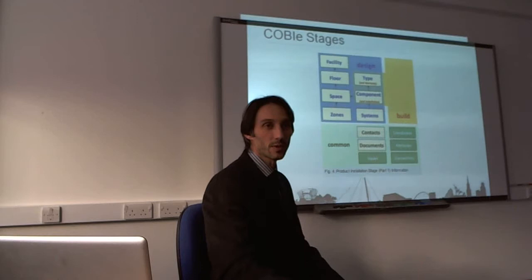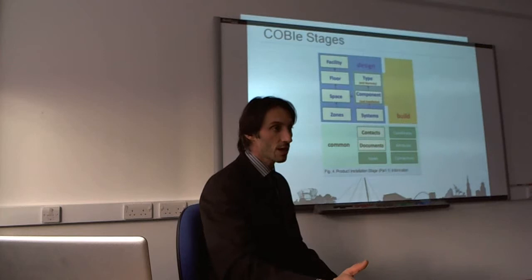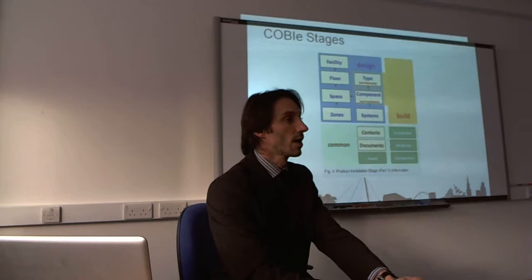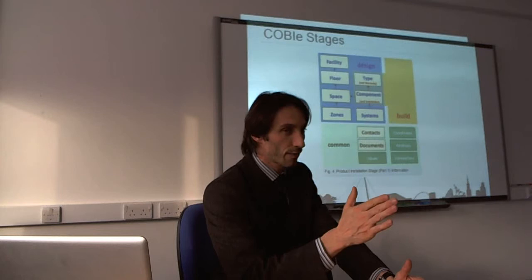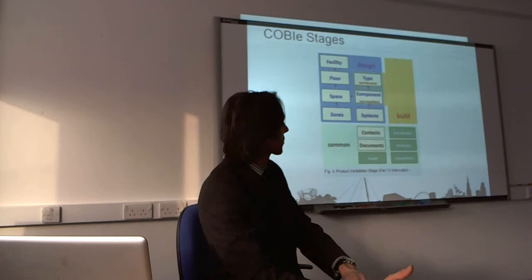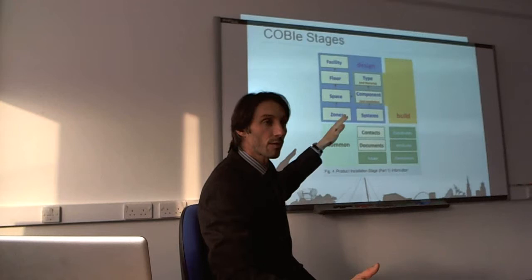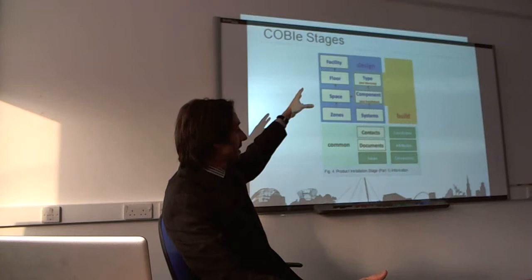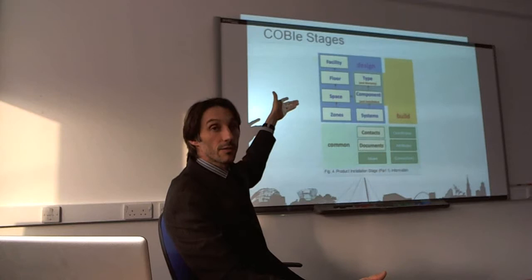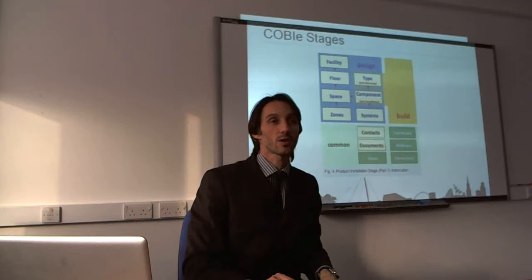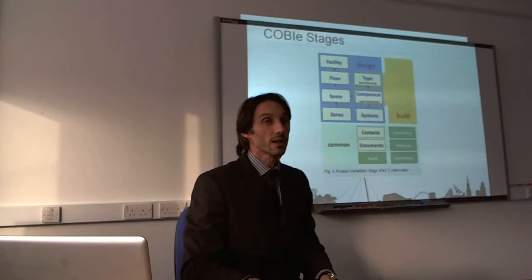Because in the RIBA BIM overlay, there are a number of stages where a data drop is expected. A data drop is a moment where you kind of freeze the situation of the design at that point. So at subsequent data drops, you would add more information to the COBE formats. So the type is not enough at build level, it will include information about the warranty associated with that element or component, and what happened during the installation of that element or component and so on. So COBE is a standard that is broadly used and required in the UK at the moment.